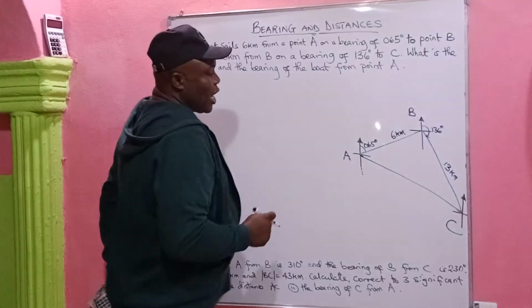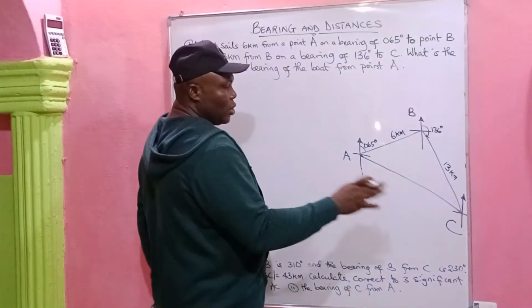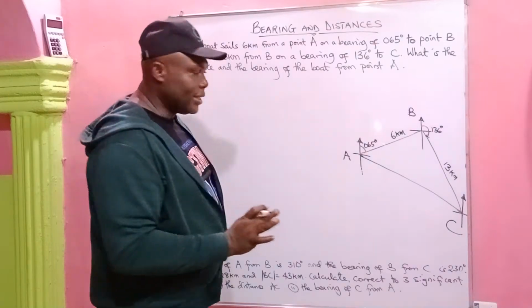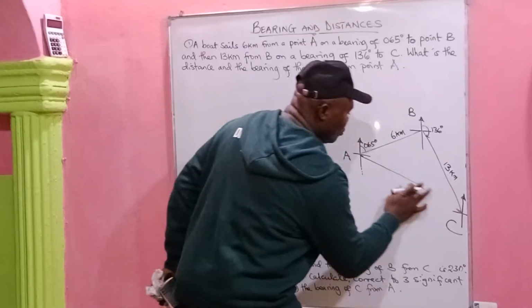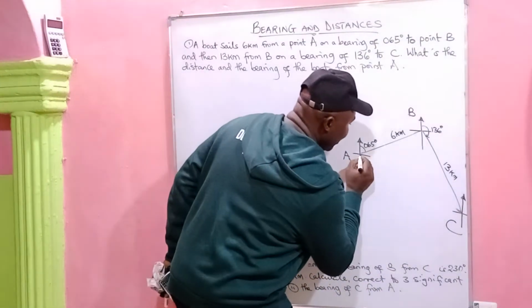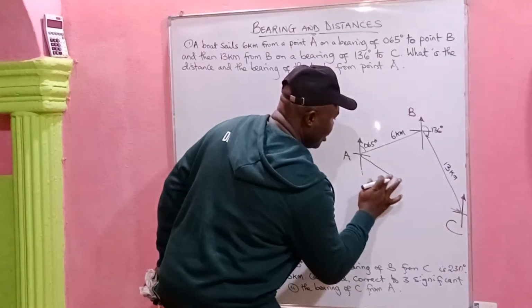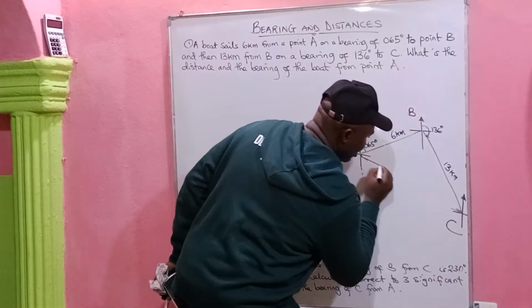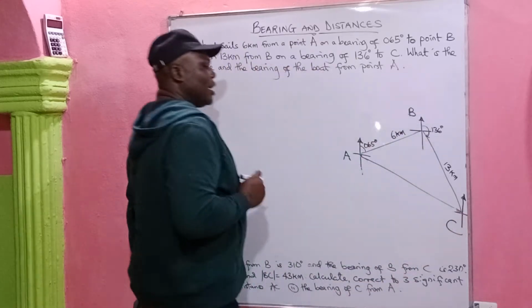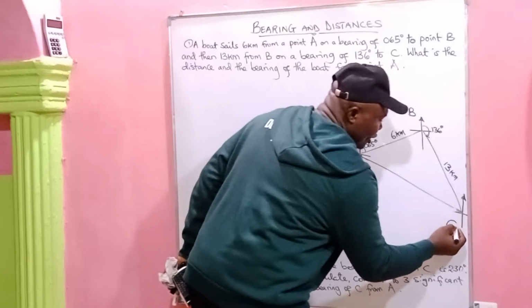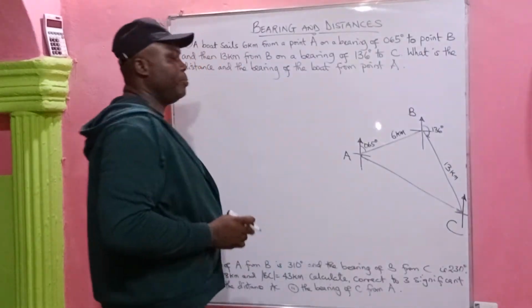So that's a triangle. I'm not using a ruler, so normally you should use a ruler so that you have very straight lines. But I don't have a ruler here, so I'm trying as much as possible to make it very straight. Alright, so let's take that as a straight line. So this is point A, this is point C, and this is point B.